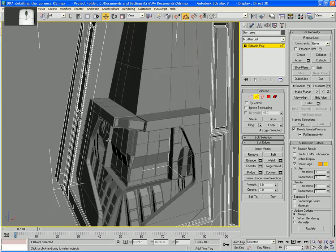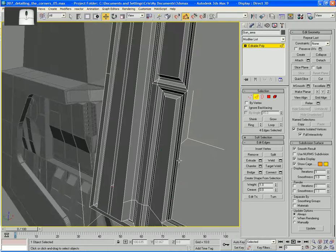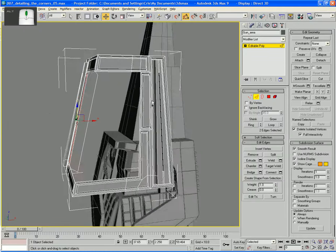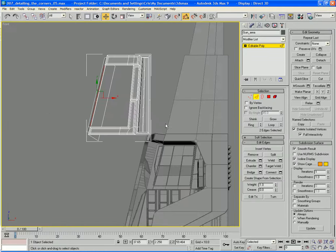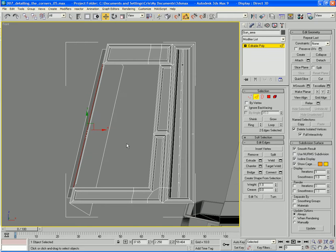Now, the easiest way to do that, if we're looking at it from this angle, is I'm going to grab here and here. Now, if I go to my front view first, just to check I've got the right pieces, I'm going to hold down Shift, just drag it this way. Then I'm going to do my scale tool, like that. And I just need to align the bottom first.